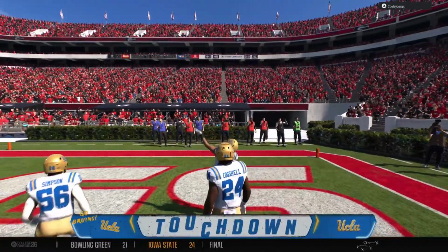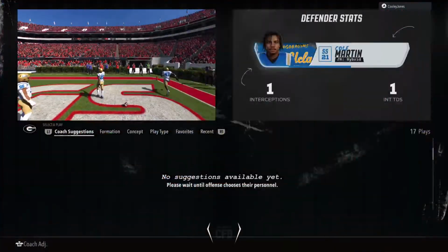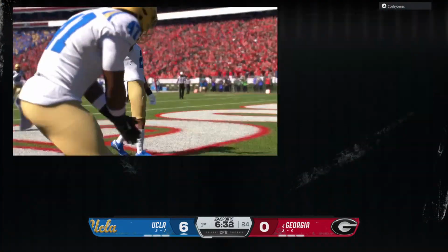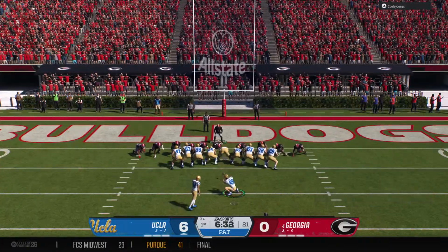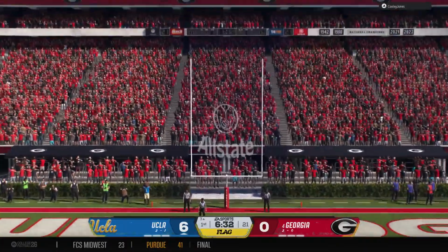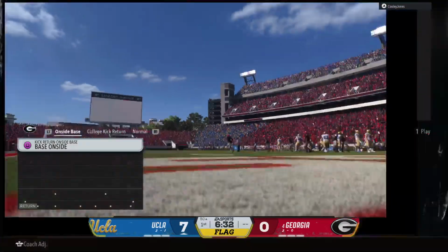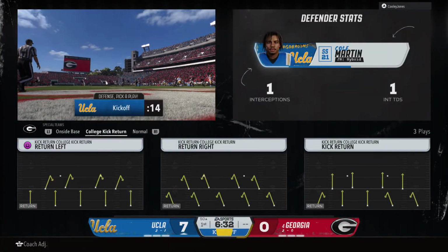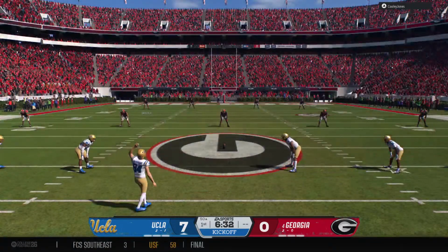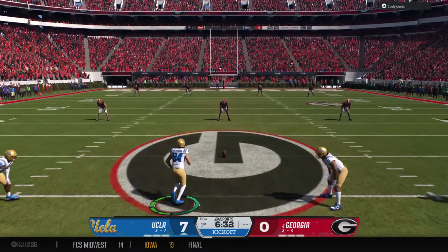Touchdown, UCLA! And they turn it into a defensive score. What a play by the defense, coming out early in the game on the very first drive and setting the tone. Not just forcing a 3-and-out, not just forcing a punt. How about creating a turnover and taking it to the house? Pick 6. And the extra point splits the uprights. The kickoff unit is out there, and boy, did that last drive quiet this crowd.